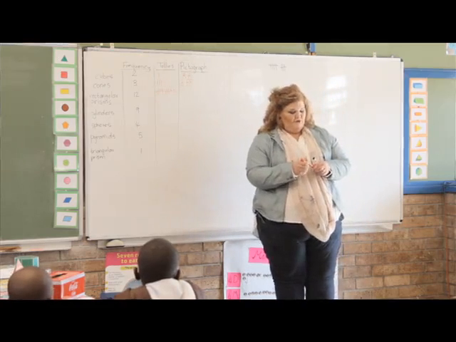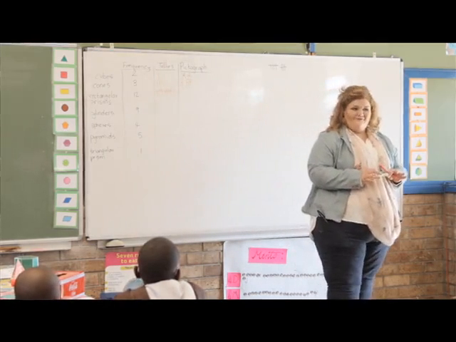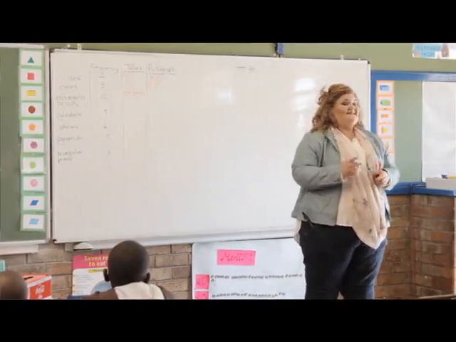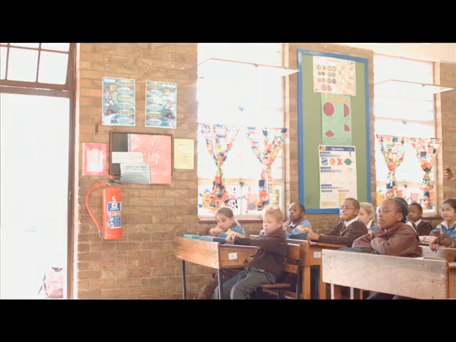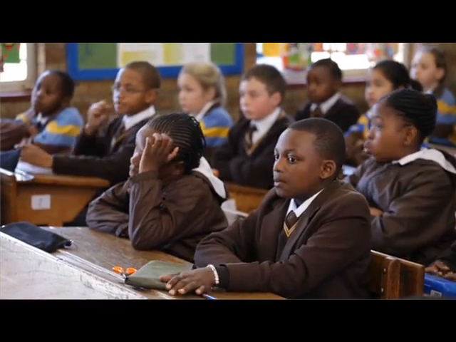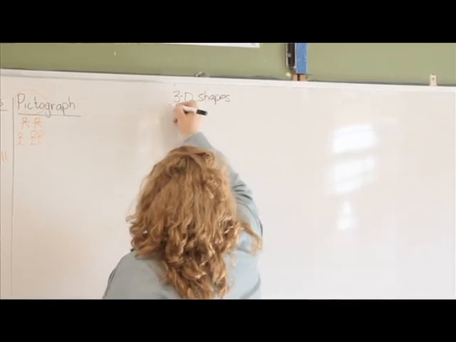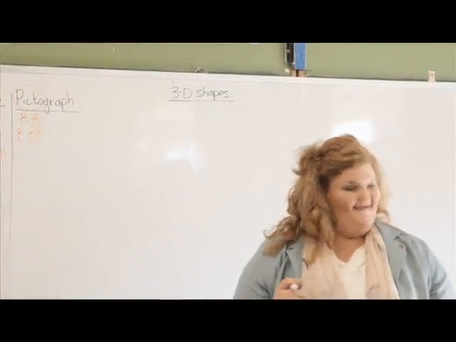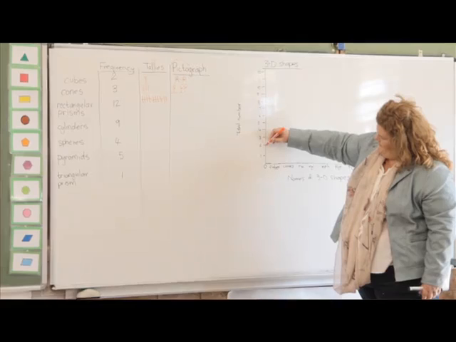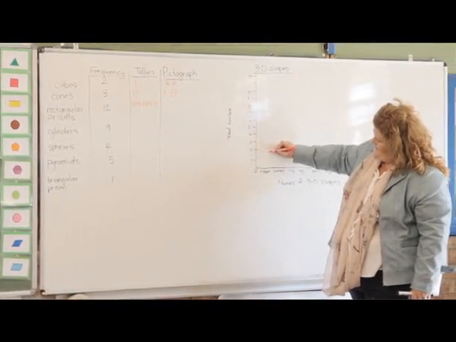The last way I'm going to show you is using a bar graph. The first thing a bar graph needs is a title — what is this all about? 3D shapes. So let's make the title of our bar graph '3D shapes'. I start off the written work by doing examples with the learners on the board. I can even call a few individual learners up — it makes them involved and excited, and then everyone in class is paying attention. Then afterwards I'll only do the first few examples, and the rest they do independently in their workbooks. Otherwise it's easy for them to just sit back and watch.